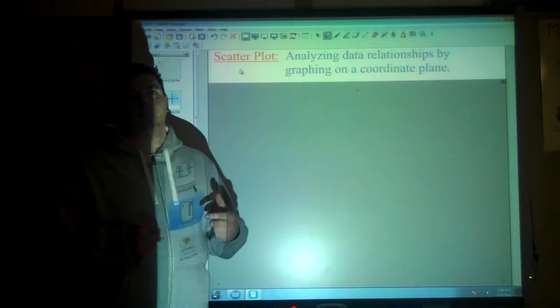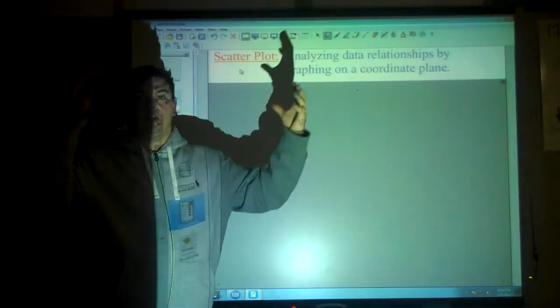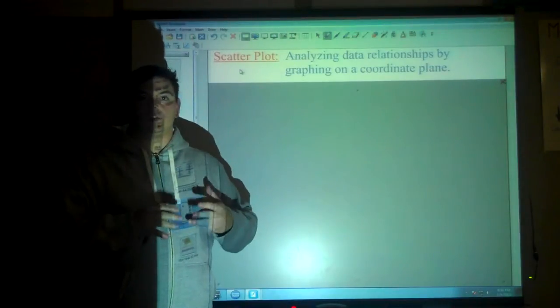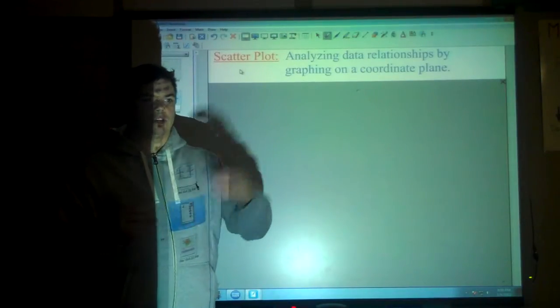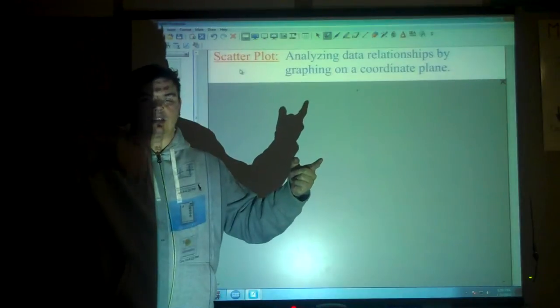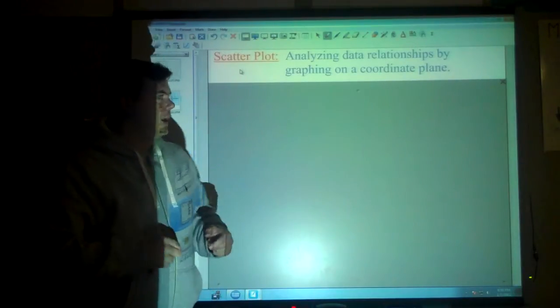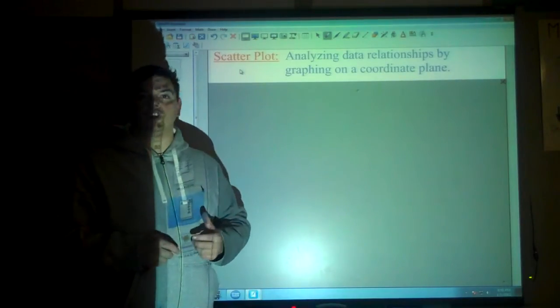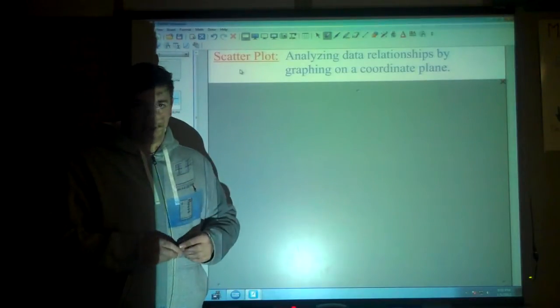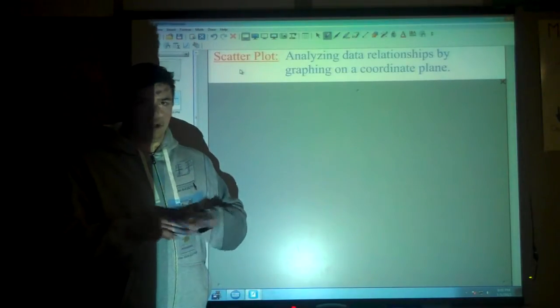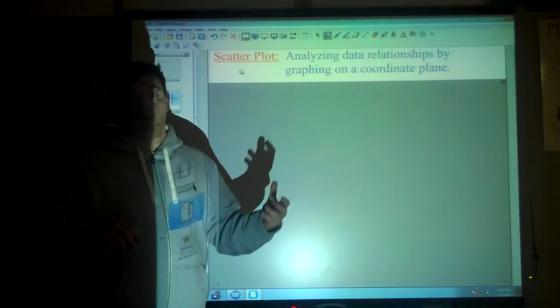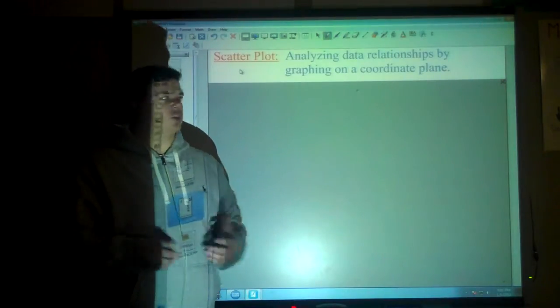Another example might be the more you drive your car, the amount of gas in the tank goes down. So that's a negative relationship because as time goes up, one is going down, the gas amount in the car is going down. And sometimes there doesn't seem to be any relationship or connection at all. For example, the month that you were born has no connection whatsoever to what color your eyes will be. So that would have no connection.